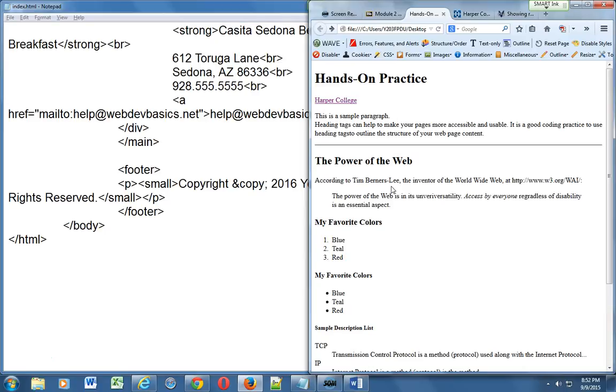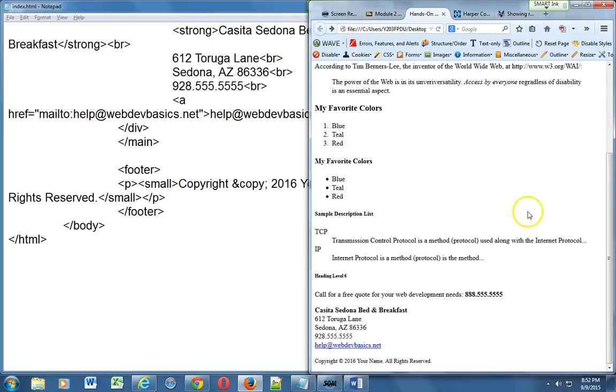Go to your browser, refresh your browser, scroll to the bottom. You should now have a hyperlink, and if you hover over it, it'll most likely tell you that it's an email down at the bottom there, which is a feature of the browser. And now click it.